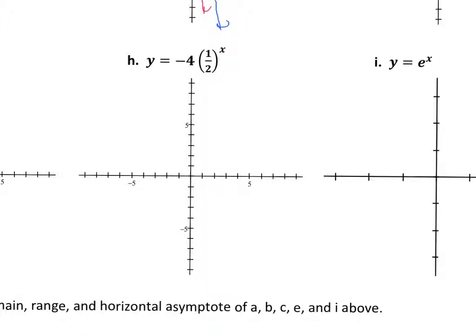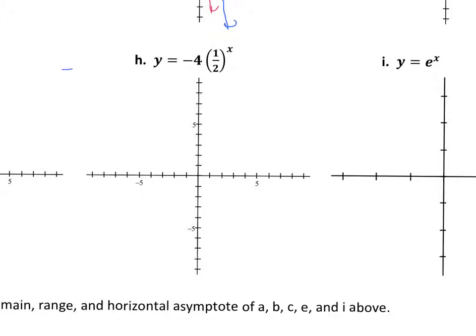Okay, so now, what's that negative 4 going to do? It's going to flip it and stretch it by a factor of 4. So in other words, take all your Y's and times them by negative 4. That's all you have to do. Our X's stay the same, right? Our original X's are negative 1, 0, and 1. Now, our original Y's would be what, if it were just 1/2 to the X? It'd be 2, 1, and 1/2, correct? Correct. But now we're just going to times those Y's by negative 4.